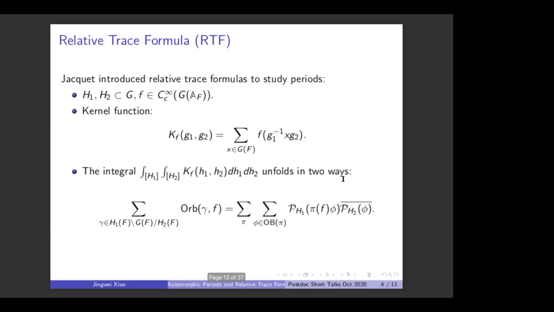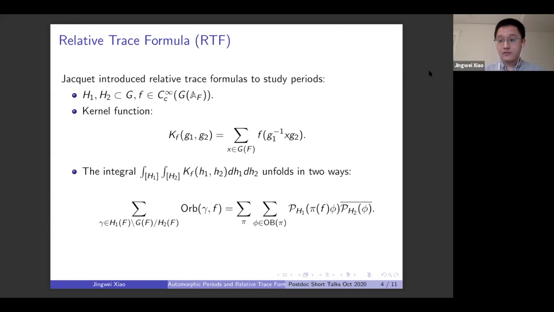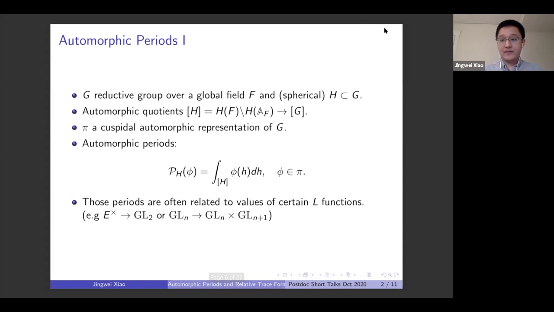Okay, is there any question? What does... Sorry, what's that? Could you recall the definition of spherical? It's a bit technical, but the point is you can't take any group H, so you put some restriction and the technical definition would be: you want the action of the Borel of G on G modulo H to have an open orbit.